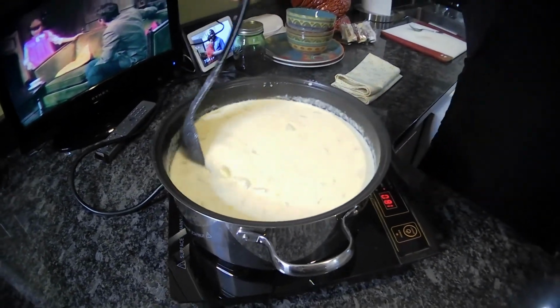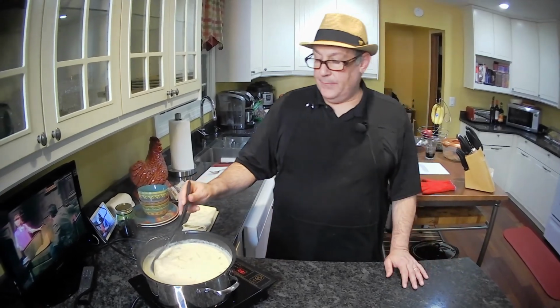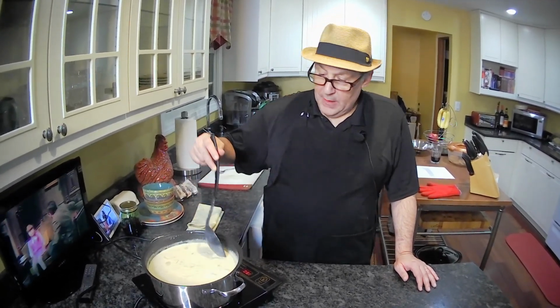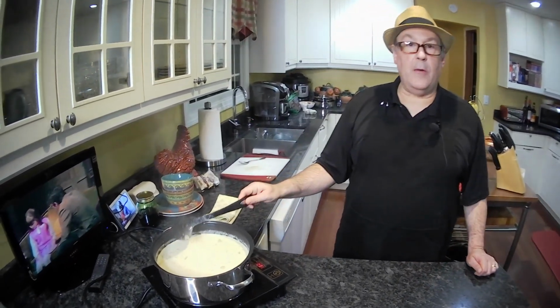If you did want to make it a little bit thicker, you could always do a little cornstarch slurry. But start out slowly with that because you don't want to over-thicken it. But to me, that's perfect. All right. There is our corn chowder.